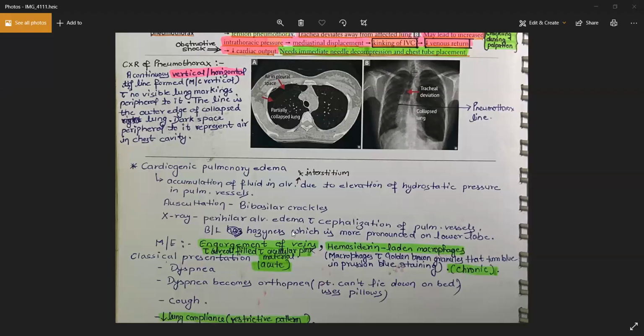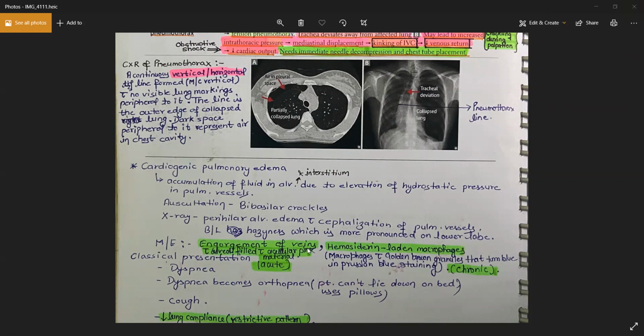So it would be the engorgement of the veins. Whenever you have a sudden heart failure, sudden loss of cardiac output, all of that fluid will start building up in the veins. And now the veins are not draining the blood anymore. So what you will see is the engorgement of the veins. And apart from that, you will have alveoli which are filled with fluid, and you will also have hyaline membranes in the alveoli. So these are all the findings you will see whenever you have a patient with acute heart failure. Engorgement of the veins is very important.